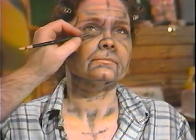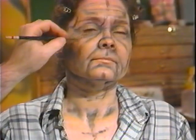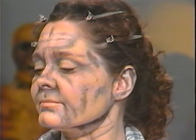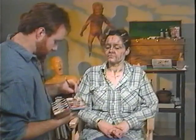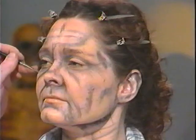Have your model look up when you're doing the lower lid, because it gives your lower lid a little more tension and allows the colors to go on a little more smoothly. Some places even more. A little gray and a little brown is always nice for that. You don't want to do it too much, you just want to break it up. People have a tendency to find a thing that works for them real well in one area, and they continue it all over, and then it becomes too much.